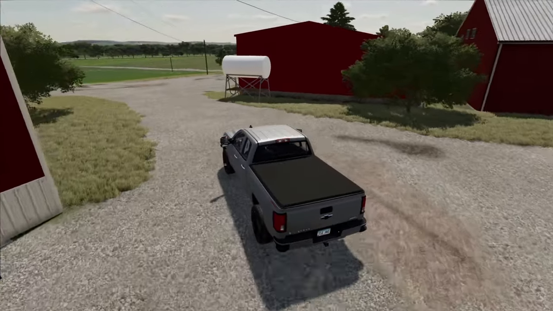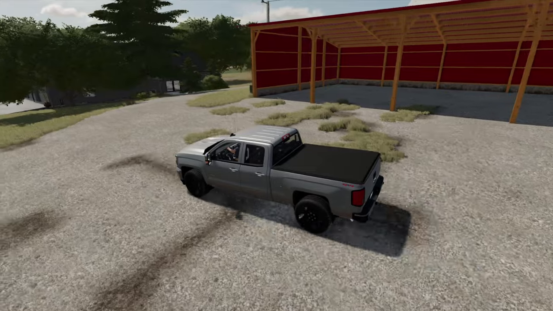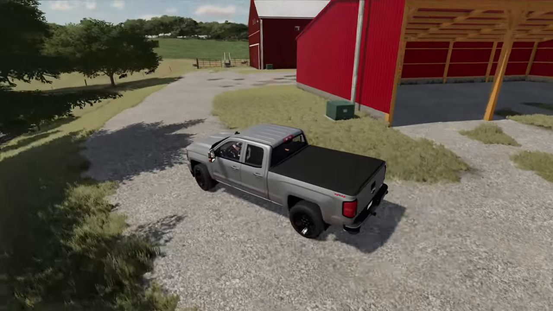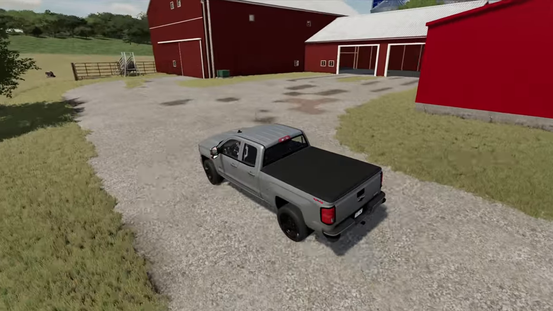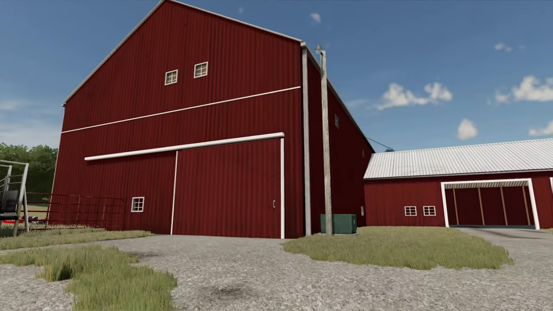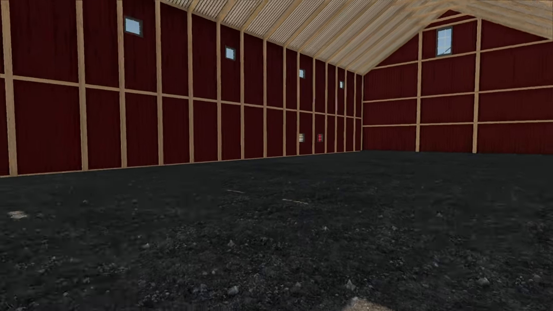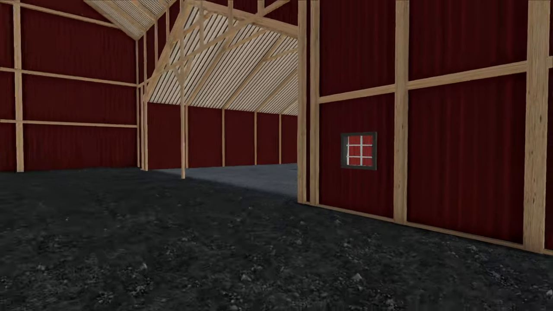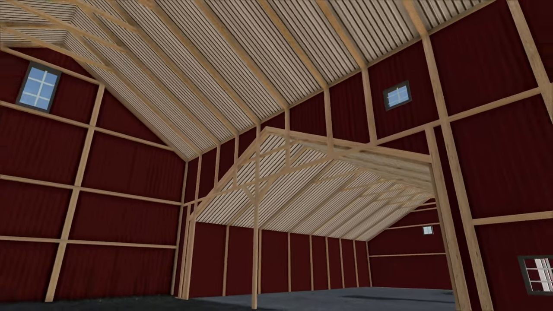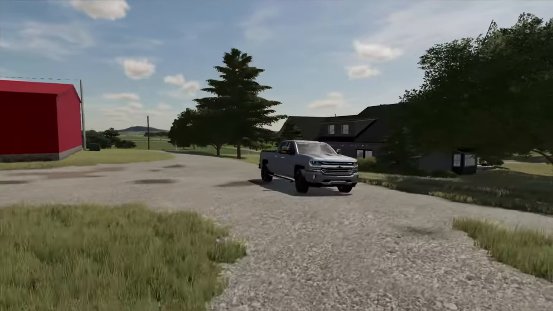So yeah, that is this cattle farm. I feel like all the farms have always been really solid on this map. I love this barn. This is one I wish would have been moved over to FS19 or FS22 a little bit sooner. I don't know what it is about this barn, but I always really enjoyed it.